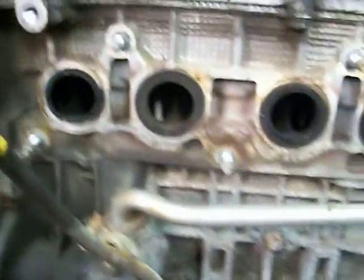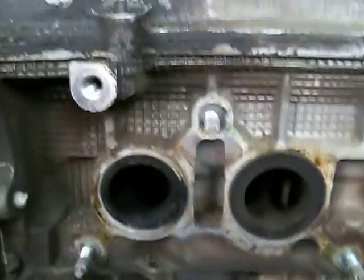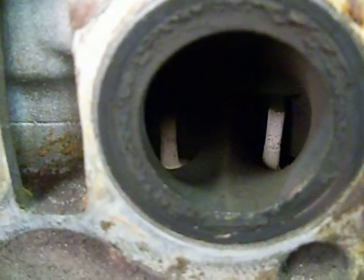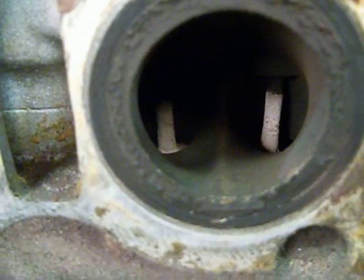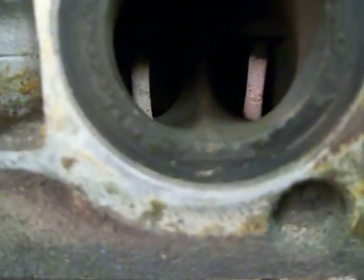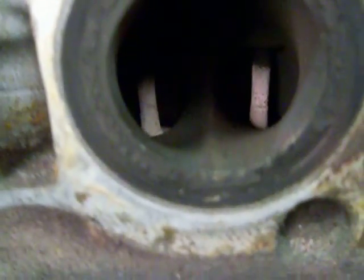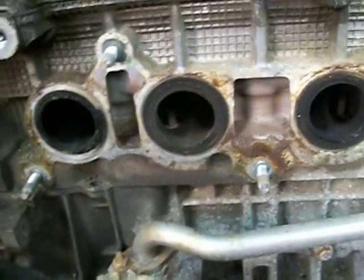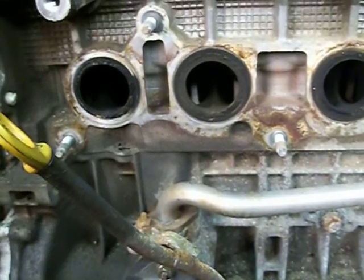So I guess whoever replaced these injectors, I'm hoping they reset the computer. But you really should replace injectors in sets, because the wear on the electrical components is about the same as the wear on the mechanical parts. So it was definitely putting more fuel in number 1 than in 2, 3, and 4. Number 2 was running pretty darn lean. So that's what led me to conclude that maybe this injector and this injector have both got issues, and maybe 3 and 4 are fine. But either way, I'm replacing all 4, and when you replace injectors, you should always reset your fuel trim, so the computer can start from scratch and relearn the fuel trim for the whole motor, and then it should adjust everything else accordingly.